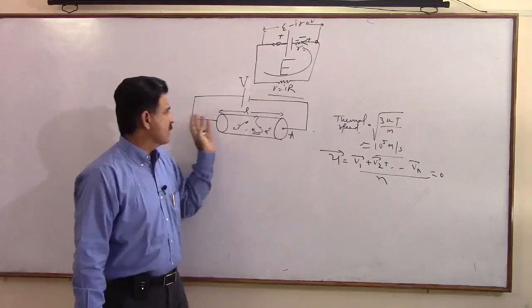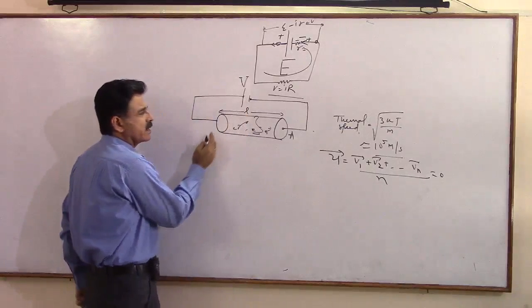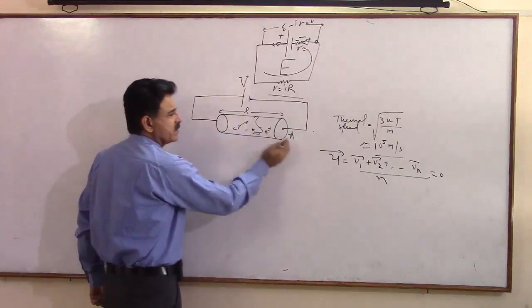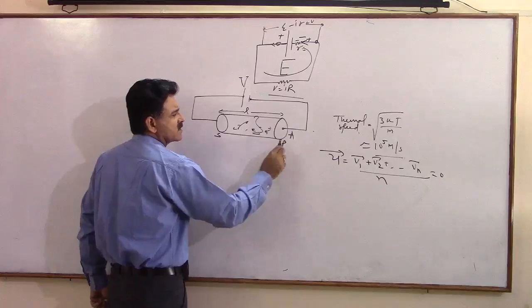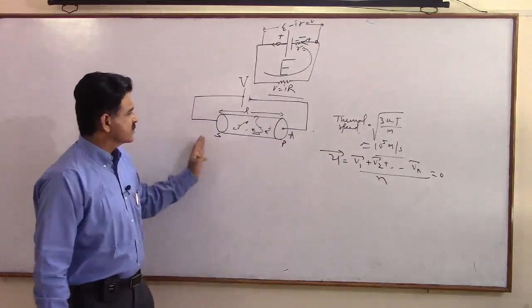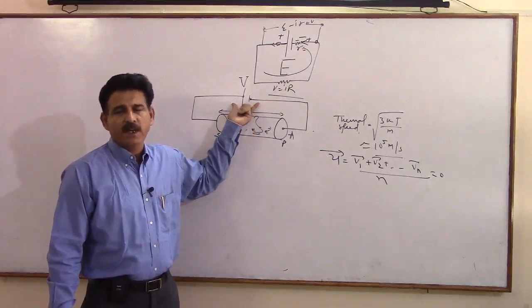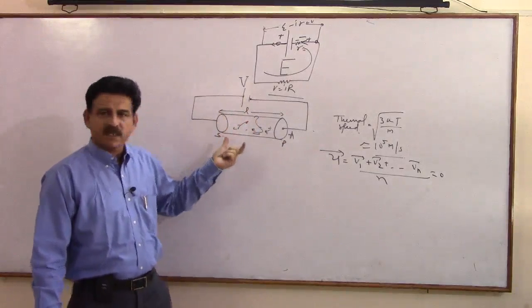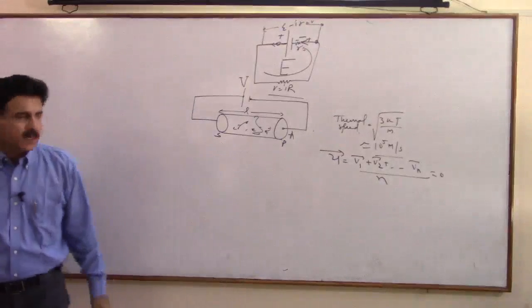And now we say the moment you apply this V, you have created a potential difference between these two ends. Let us name them. This end is S, starting, and let us say this end is P. So S to P, you have created a potential difference. And now you know potential difference अगर cause होगा तो इसका effect क्या होगा? There will be a current flow.